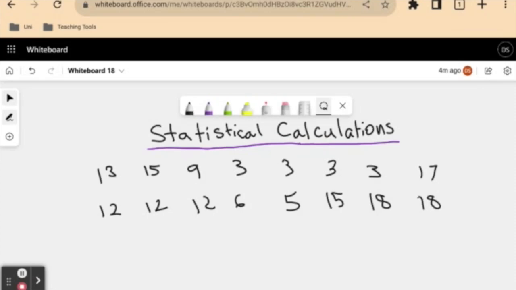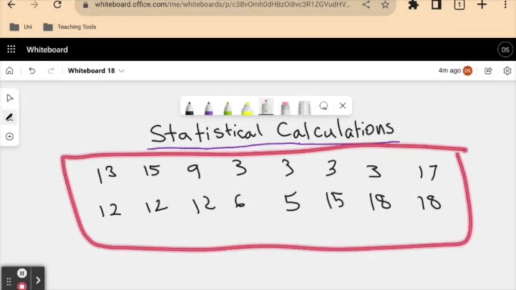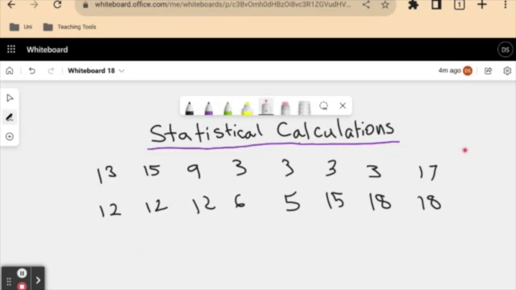Hey guys, so now we are going to finally move into making some statistical calculations. I'm going to make this a two-part video, and in the first part we're going to be introduced to the different statistical measurements, and we're going to define them as well. So we're going to define mode, median, mean, and range. And in doing that, we're also going to look at how to calculate those based on the data set I've been using. And in the second part, we're going to do that.